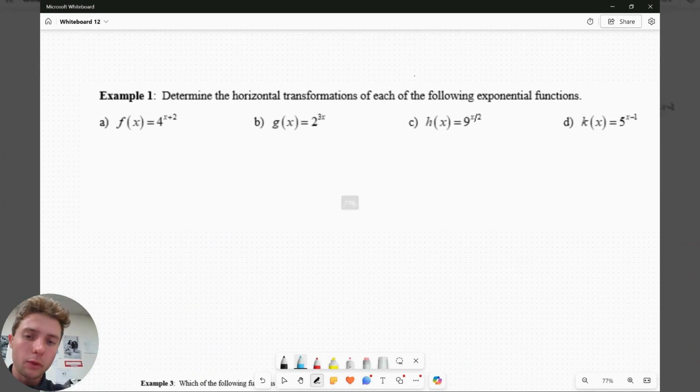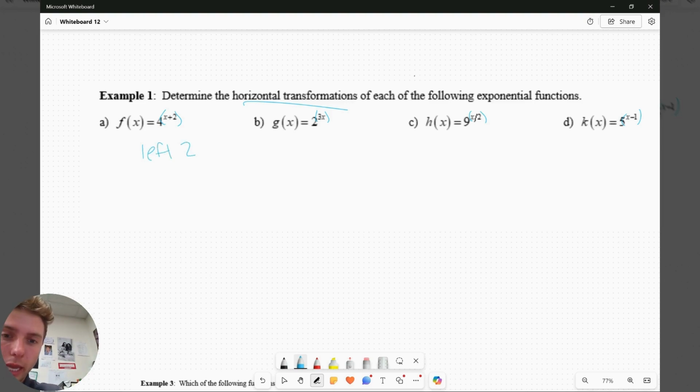Well, one thing we can do is look at these exponential functions and identify whatever transformations are happening. Since these values are happening to the x, all of these transformations are in the exponent, so they're all going to be horizontal transformations. For example, this first transformation, x plus 2, okay, it's adding, so we know it's a translation. It's plus 2, it does the opposite, so that would mean it's really going left 2 units.